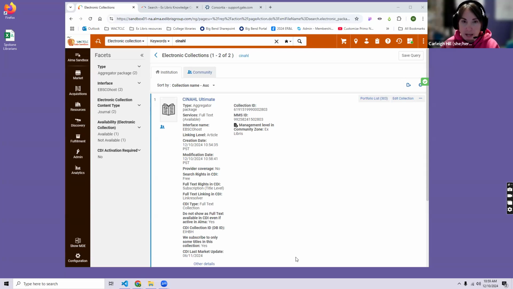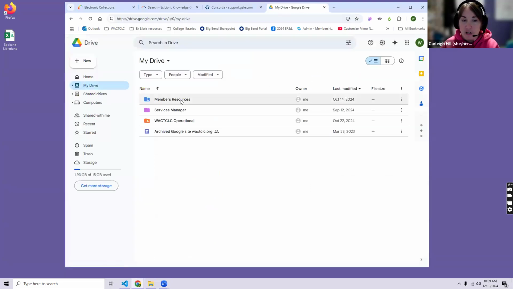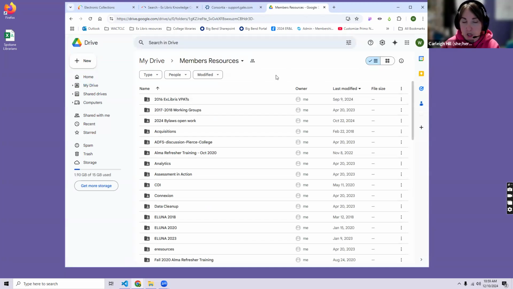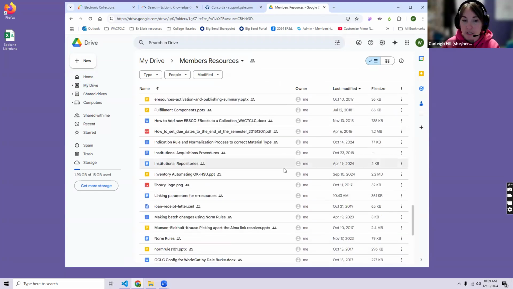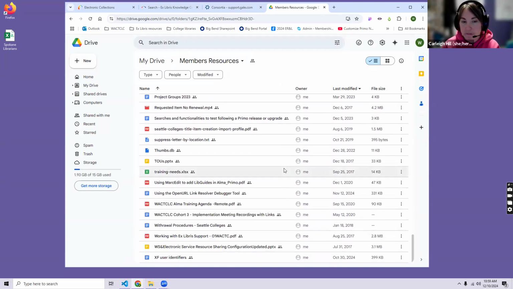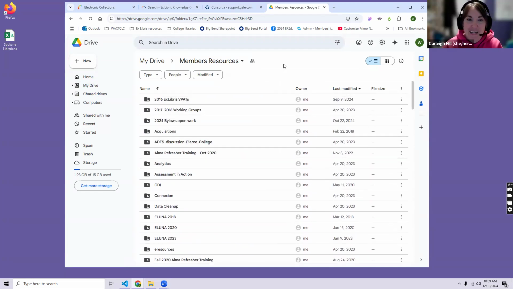I will be in the new year working on the organization of this members resources folder because it's nuts and it's not really useful in its current state. So yeah, working on that, and when it looks halfway decent, I will definitely push out a bunch of share links to everybody. If you need one, I have no problem sharing it now. Just know that it's a mess.